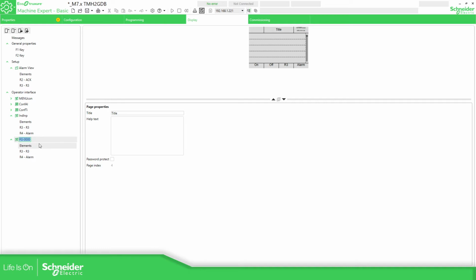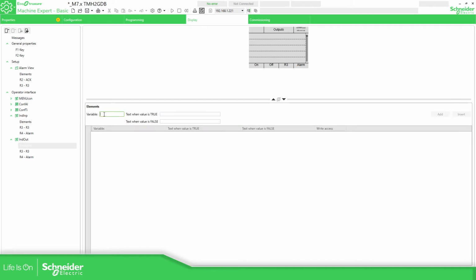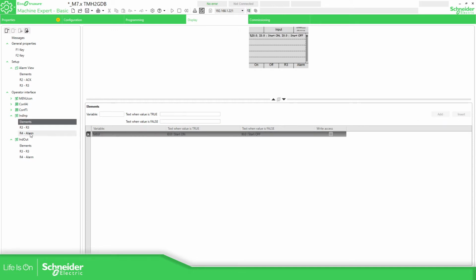So rename indication output. Okay, this one output elements. Q0.0 true. Can I specify motor on. Q0.0 motor on, motor off, add, and I believe here, yes, I'll add it. You also have the possibility to write over here in case you want to directly write it.